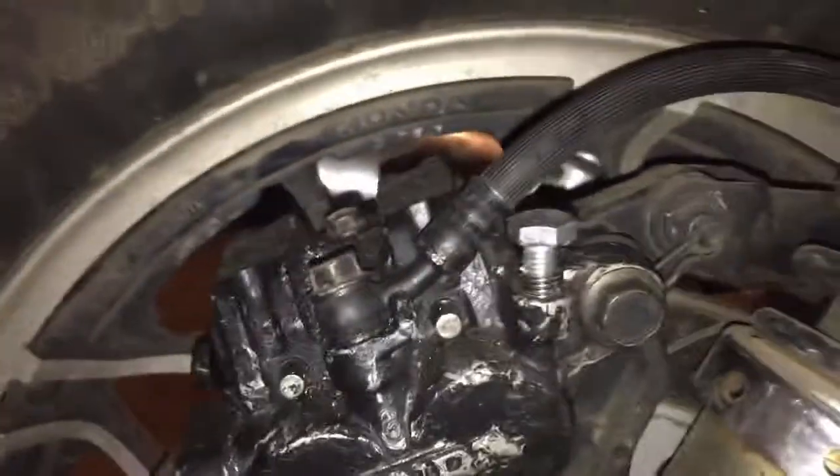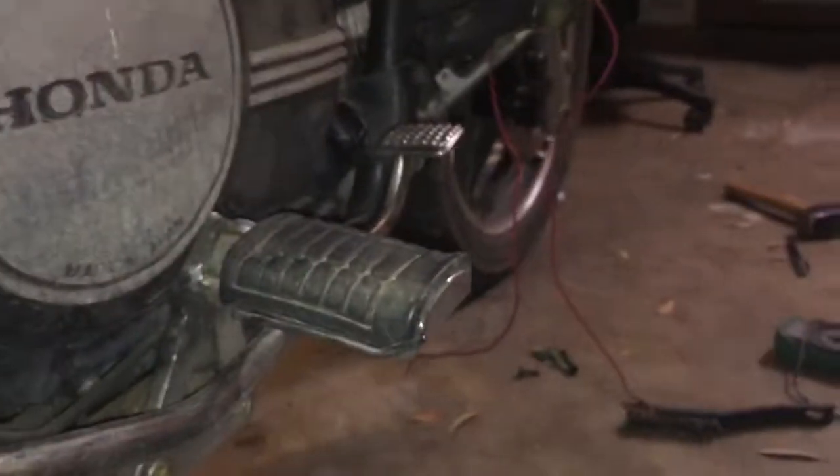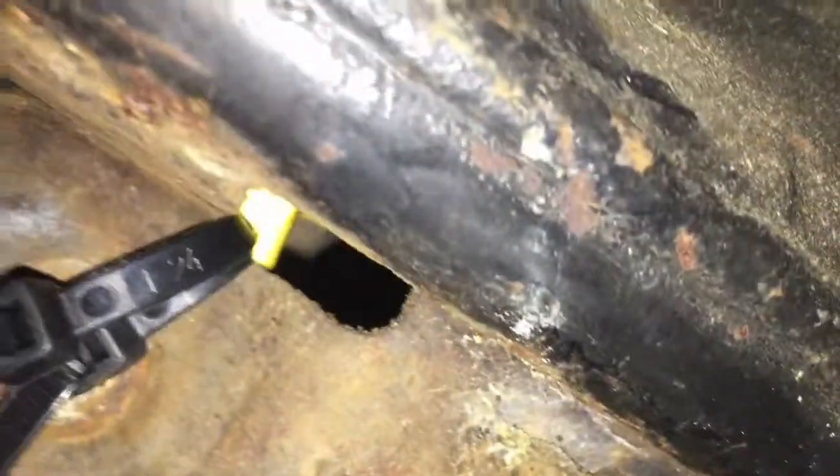Only time will tell for sure, but I feel good about it. I did manage to get the brake line attached, and I got attached here. Now all I'm waiting for is for the bleeder screw to come in so I can try and bleed it. But yeah, everything works. The one bolt I got in, and then I've just got two zip ties running through here.